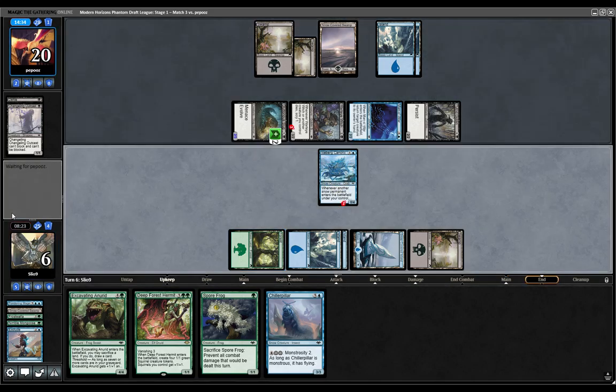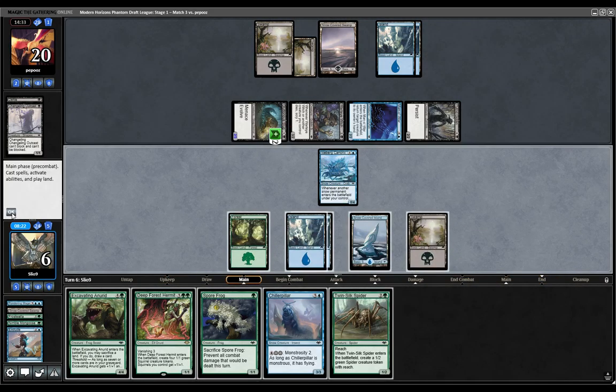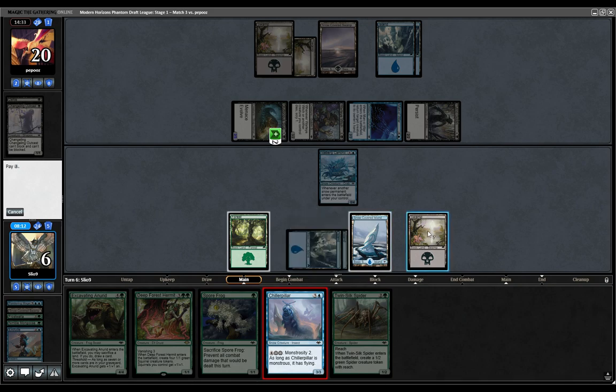Okay. Forest, please. Okay, that's 2 more blockers. Or I can play Spore Frog, which is infinite more blockers with Chiller Pillar. That's true. Yeah, Spore Frog and Chiller Pillar. That sounds good to me. So we can mill ourselves for 2. Yeah, that mills us for 2.